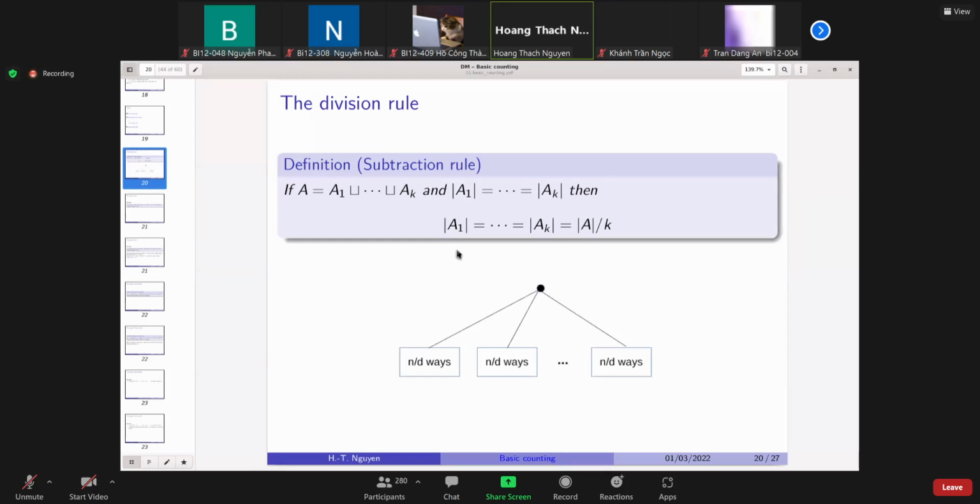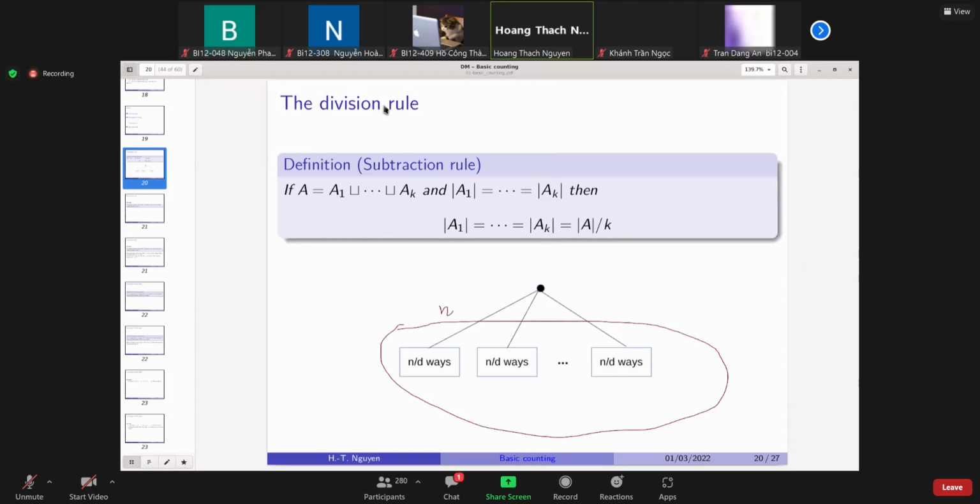Suppose that you have counted n ways in total, but during the counting procedure, you have counted each object d times. Of course, you have overcounted the object, so you have to compensate by dividing the result by d. Here suppose you have n.